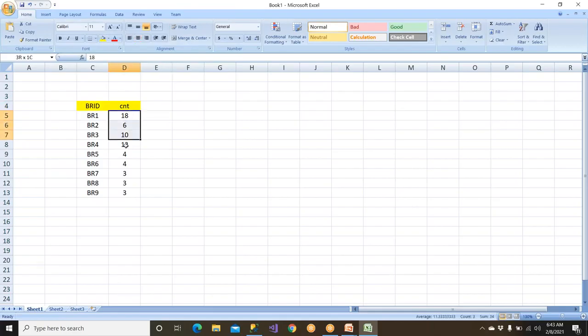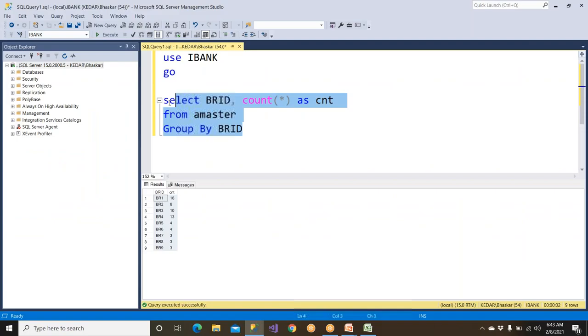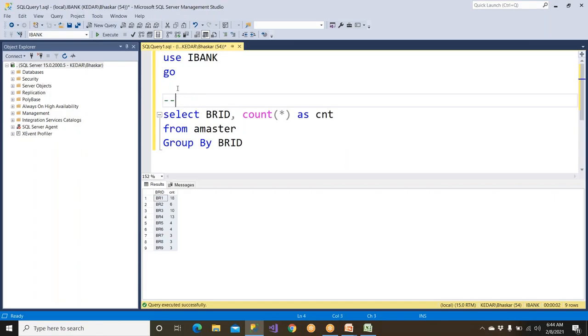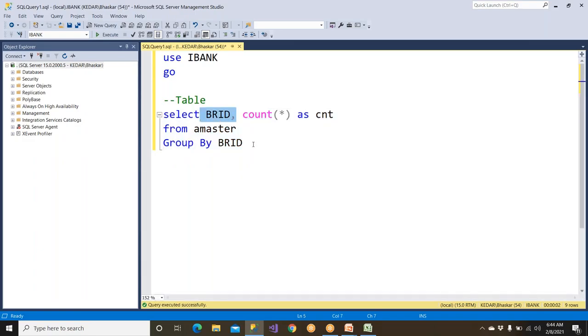To do that, first you need to find out what is the maximum, that is this, and who has it, right? So this is the table. This is the table, you must use it. Using this table, you need to write the logic: what is the maximum, and who has it. So we are talking about subquery kind of logic. But this is the table. The query itself is a table. So using this query, I should be able to consider this as a table, right? Using this table's data, I should be able to find out what is the maximum, then who has it, right?